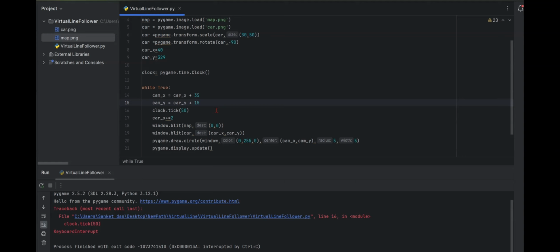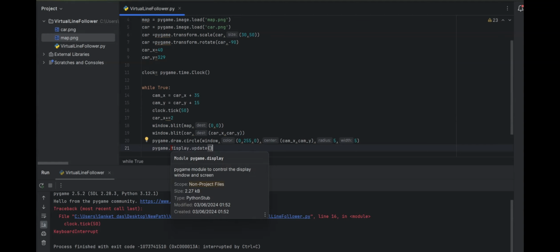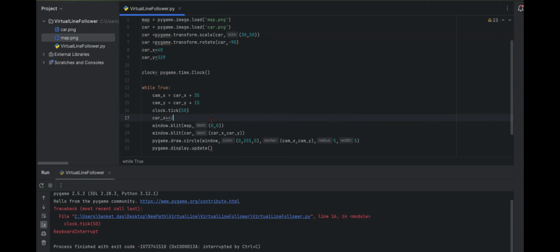Now the next thing we need to do is, we want to read the values by the camera. So let's write here.